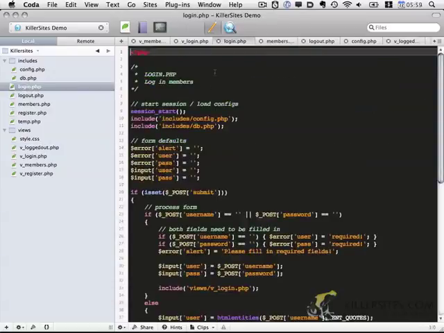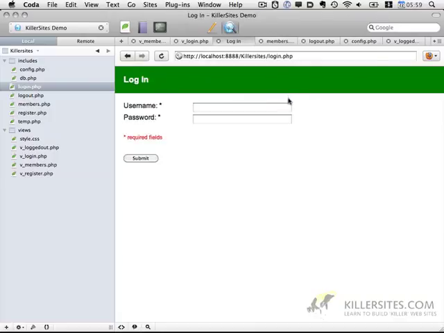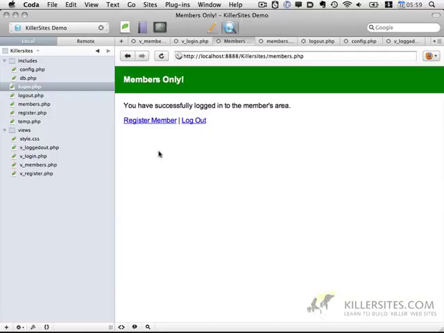Okay, so let's go ahead and test this. I'm going to go back to login.php and preview. You log out. You'll notice it shows a message and then redirects back in a couple seconds. So just long enough to show the user that they've been successfully logged out. So admin. So we successfully logged in, and now let's log out.